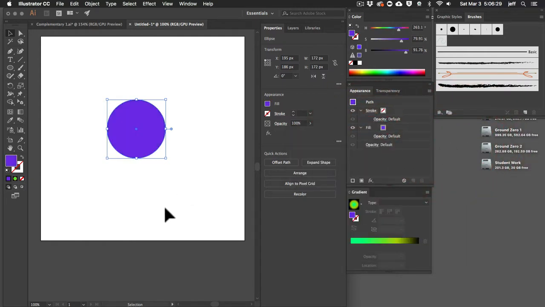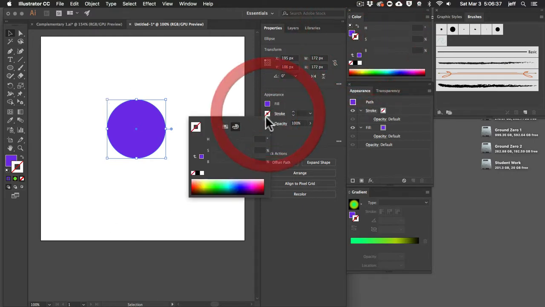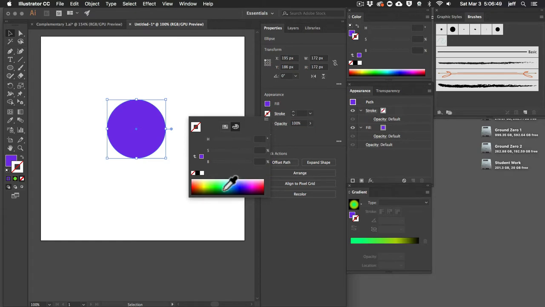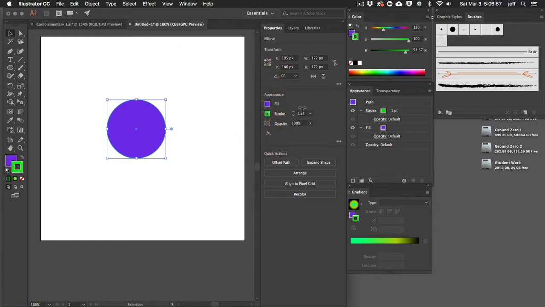There we go. And then with a stroke, we can pick stroke from here, we can pick it from here, we could pick it from here. So we can pick stroke colors from just about anywhere, right? Anyway, we'll just pick a stroke and then we'll just pick a color, something like that. And then when you're finished, you just unclick that. And remember that we can use our scroller wheel to increase or decrease the size of things.